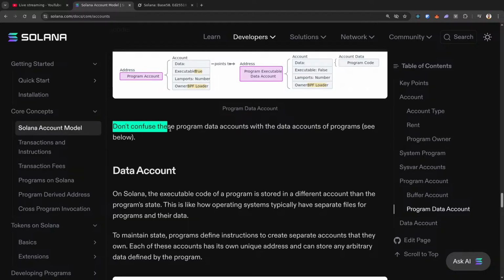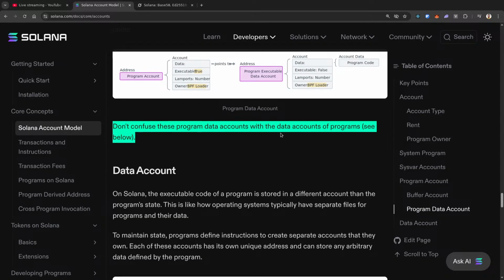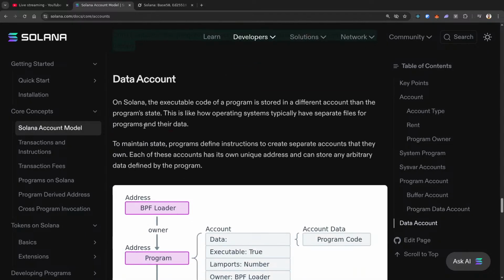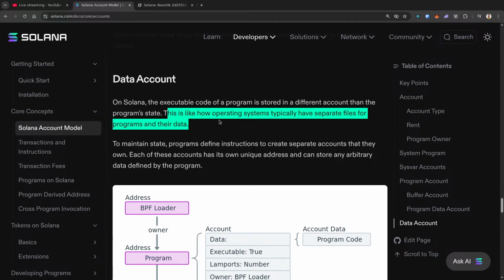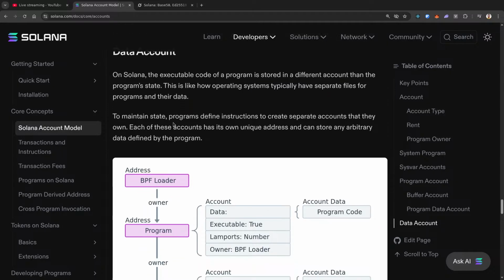They said don't confuse this program data account with the data accounts for programs below. Alright, data account. On Solana, the executable code, the program, is stored in a different account than the program state. This is like how operating systems typically have separate files for programs and their data.